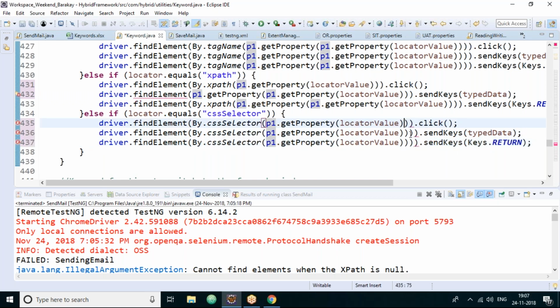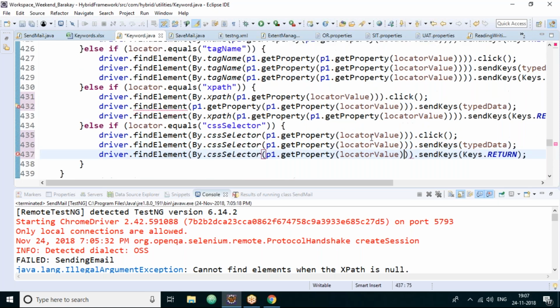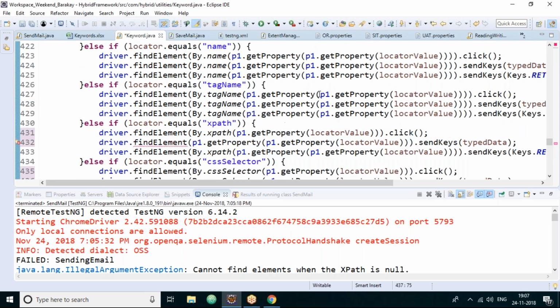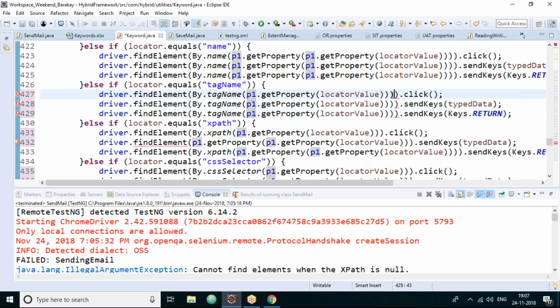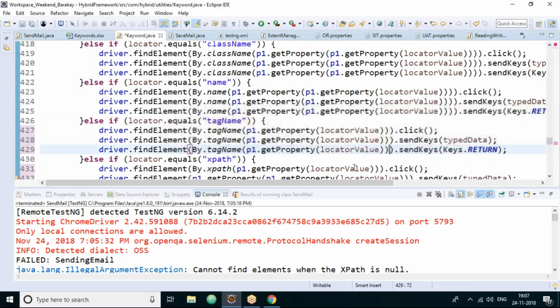Simple silly mistake. And everywhere I've done it. Where it is needed, I did not do that job. Where it is not needed, I have done twice.